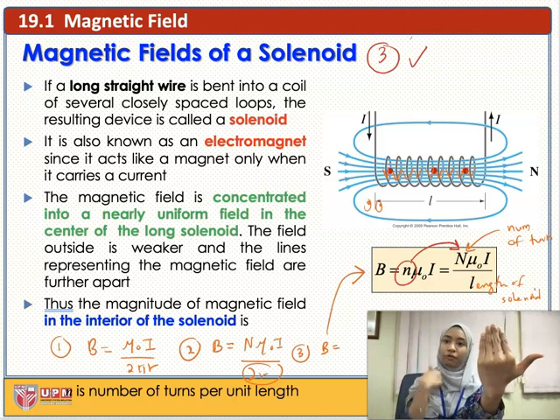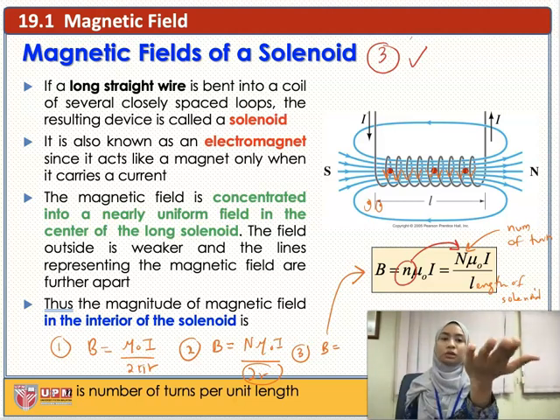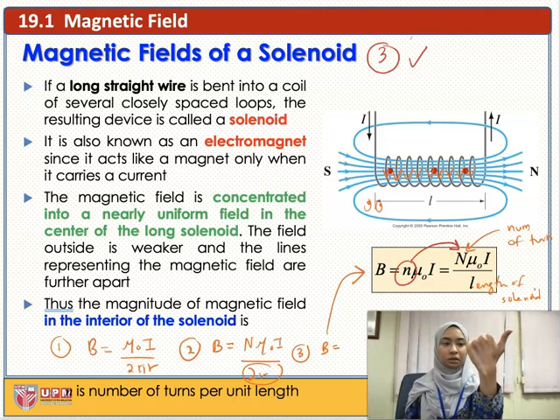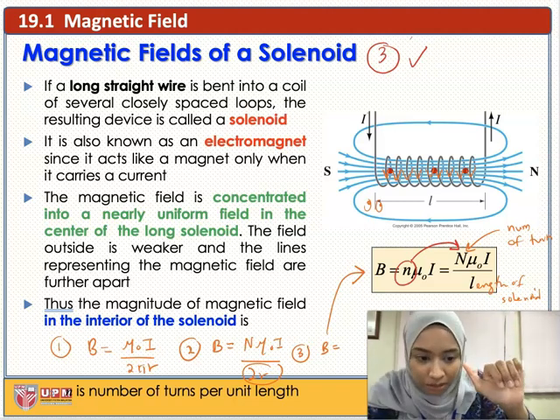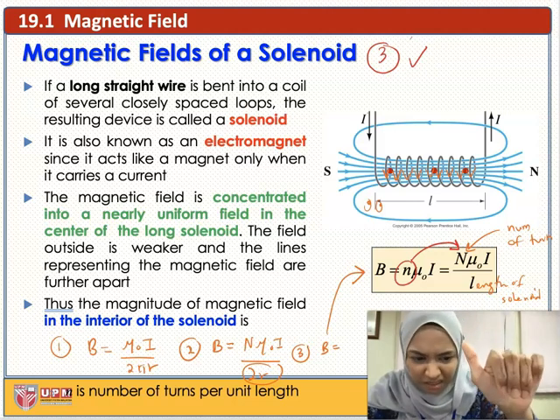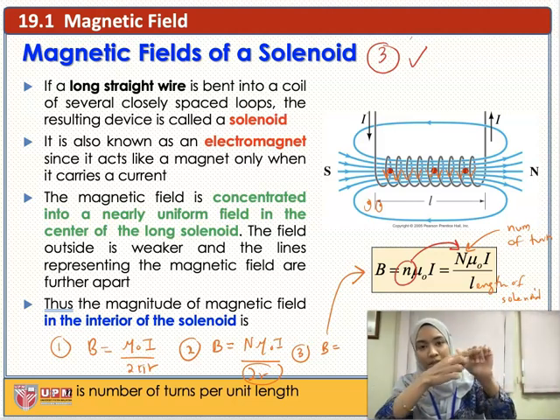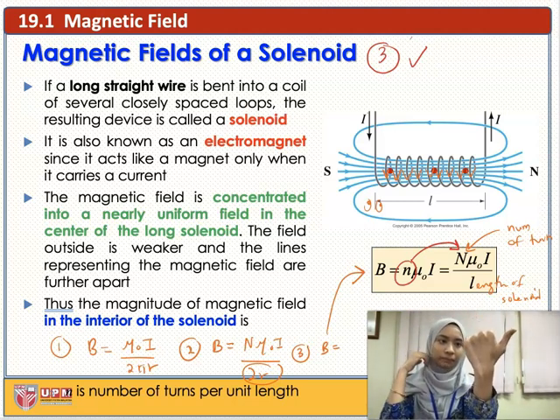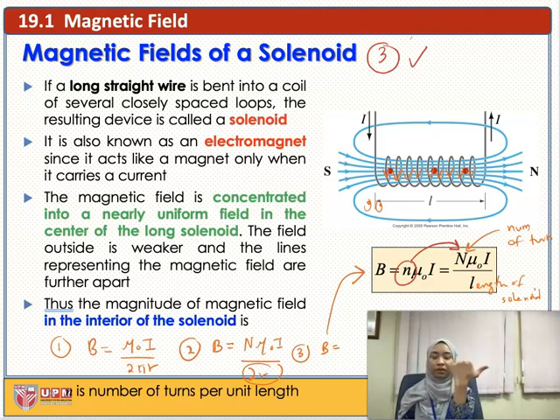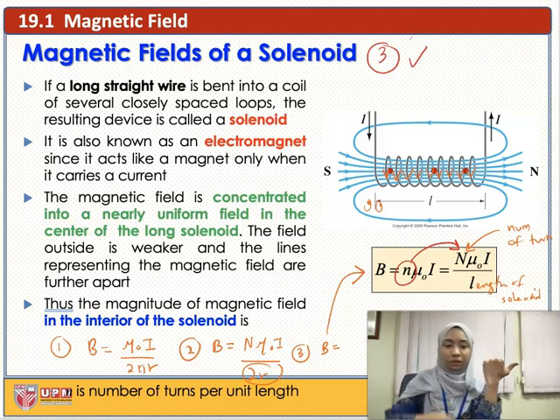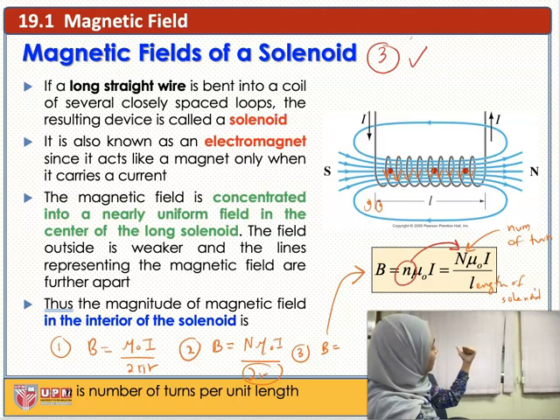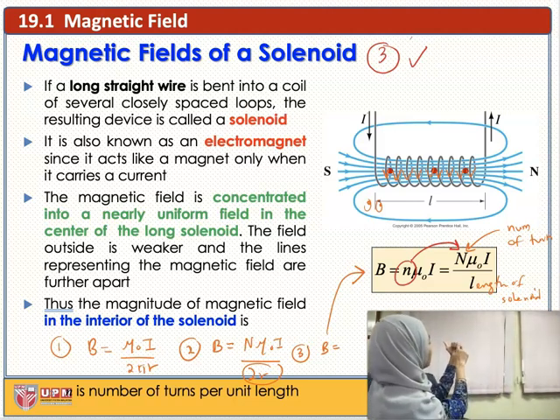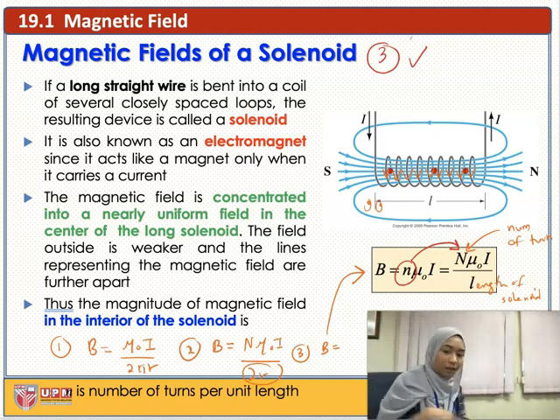What I'm trying to see from my side over here is the current going down. So if I curl my hands like this, this is what I'm seeing. I'm seeing the current going down. This is the arrow, so I start with this. This is what I'm seeing, right? Okay, so my thumb points towards the north. If you're looking at my angle, I am seeing the current going down, and my thumb is pointing this way. This is my north.